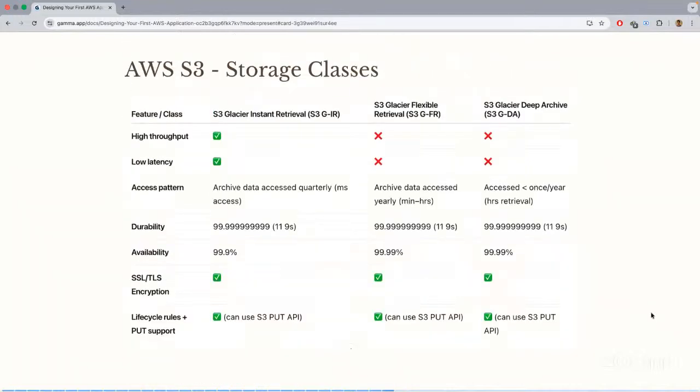And next we have several glacier storage. So these storage are recommended for storing files for a long period of time. So common examples are access logs, the data we save for audit and compliance requirements for regulations, things like that. These storage options are much cheaper compared to standard, but it takes a lot of time to access data compared to the standard one. So this Glacier instant retrieval provides millisecond access, but it's recommended to store the data that we usually access like quarterly.